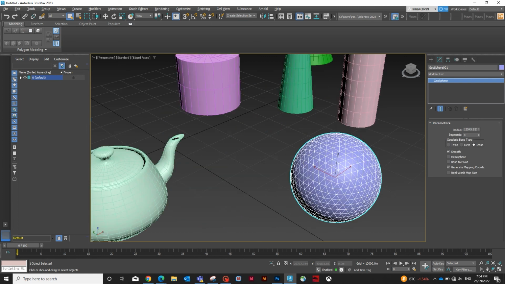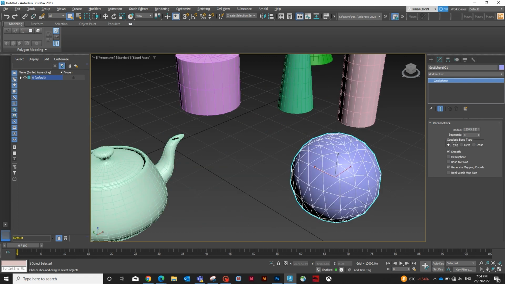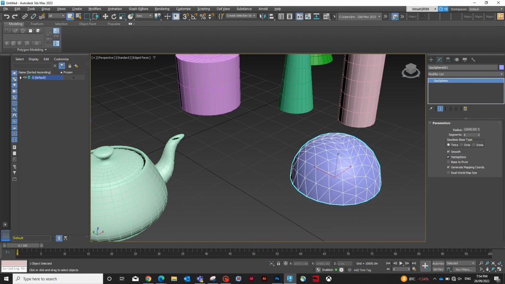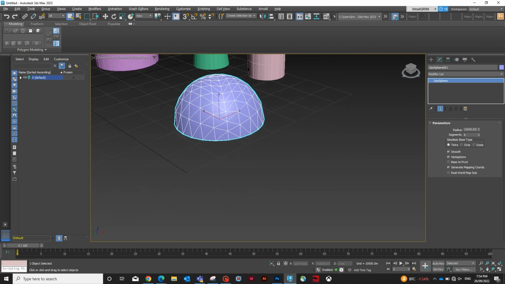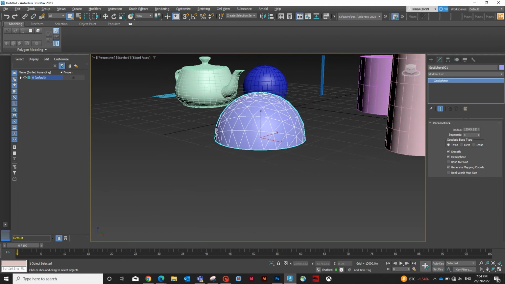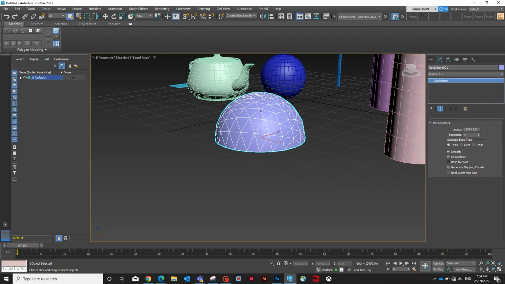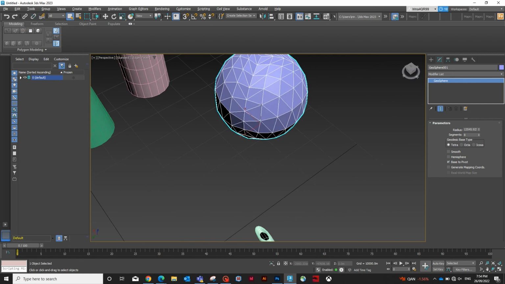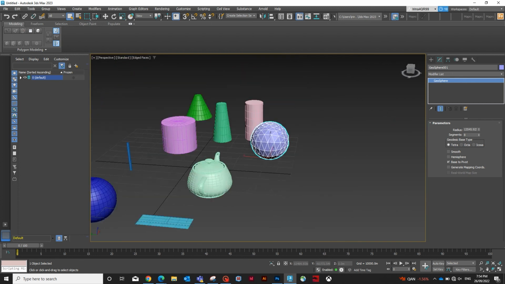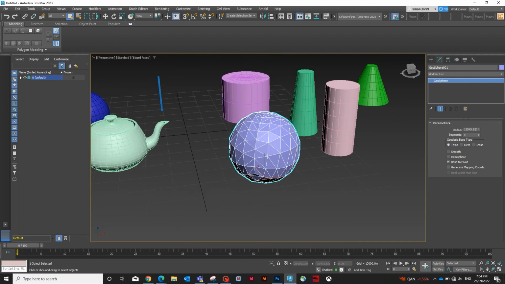Then as for the geosphere, there are a little bit more parameters that you can change, such as changing it from a full sphere to a hemisphere, and changing the way it looks, such as the smoothness as well. It's quite cool and interesting, and there are other different types of settings that you can play around with. Another one can be the way it sits on the graph as well, whether you want it above or beyond.